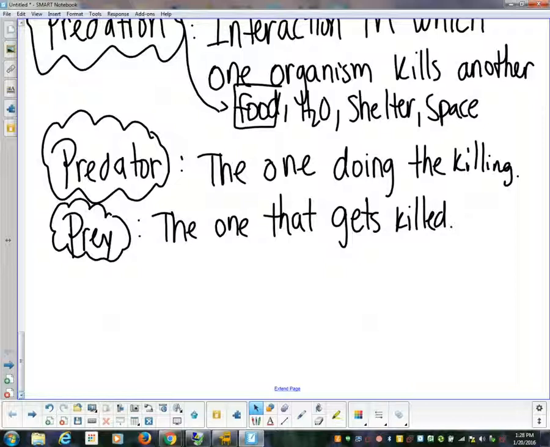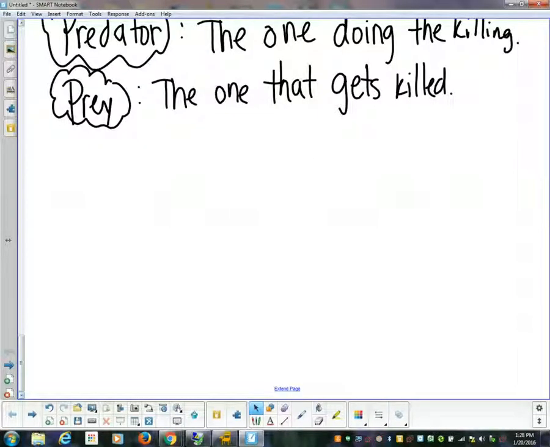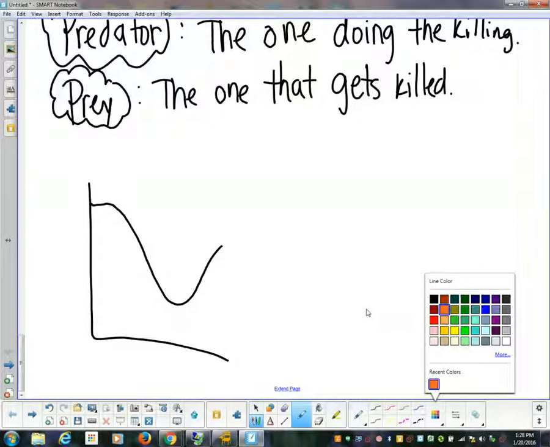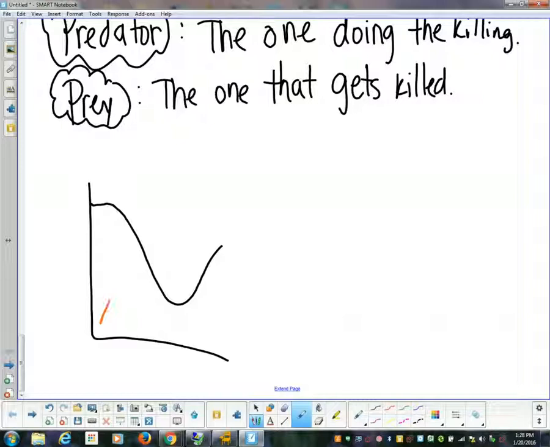And if you remember from our lab, from the previous section, when we were looking at the number of deer and the number of wolves, we had a large number of deer. And all of a sudden the deer population started to go down, and then it kind of leveled back off. And the wolf population, in contrast, started off with a low number of wolves, and that population started to go up, and then it started to come down, and then they kind of leveled off.